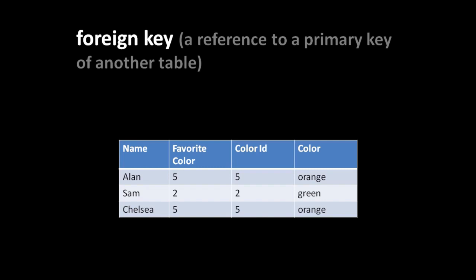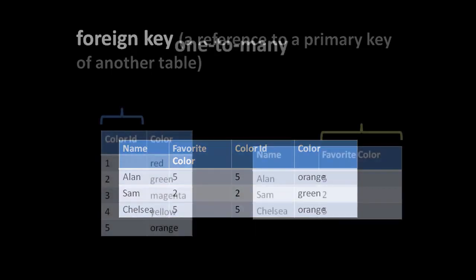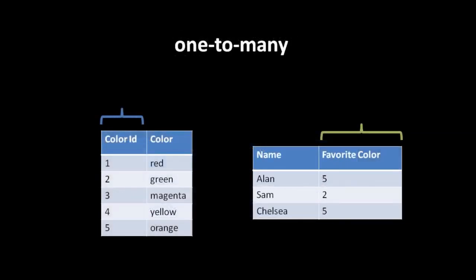Before getting into those more formal rules, though, there are first two simple guidelines which are very important to keep in mind. And those two guidelines concern how to best represent relationships which are called one-to-many relationships and what are called many-to-many relationships. First, a one-to-many relationship is like the one we just saw. For any one color, there are many people who might have that as their favorite color. So one color, many people.